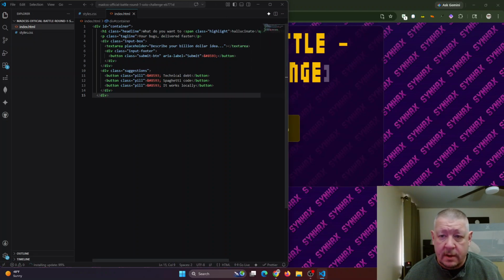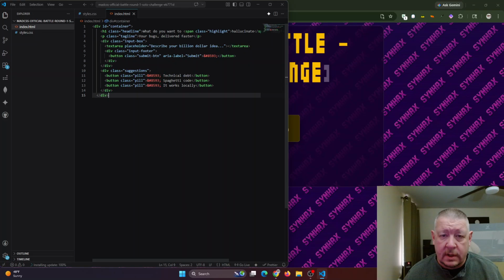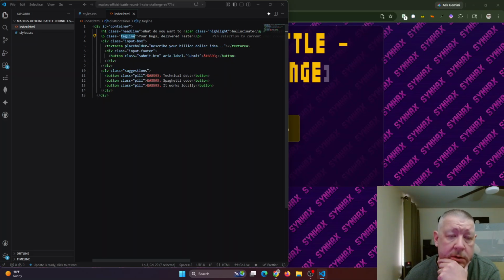Okay. So we have an overall container. We have a headline with a span in it with a class of highlight. We have a paragraph tag with a tagline class. We have an input box.